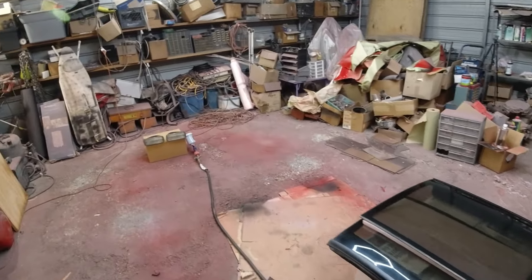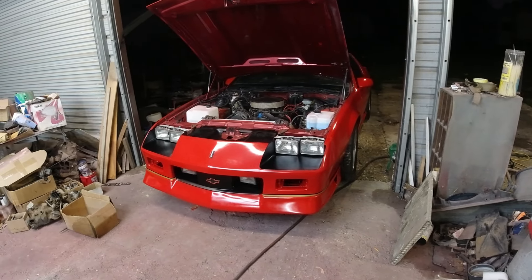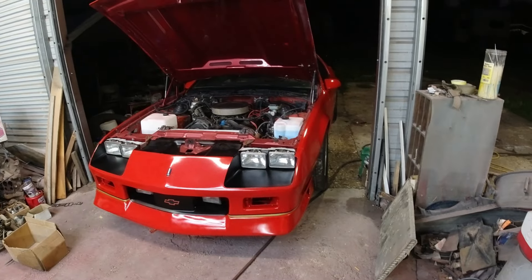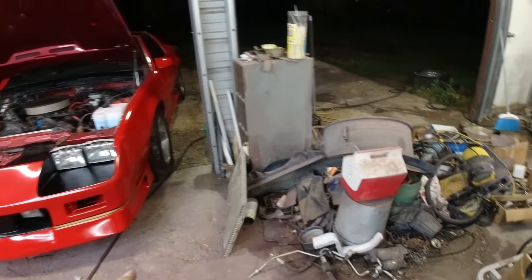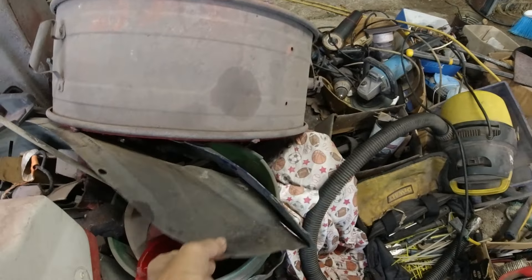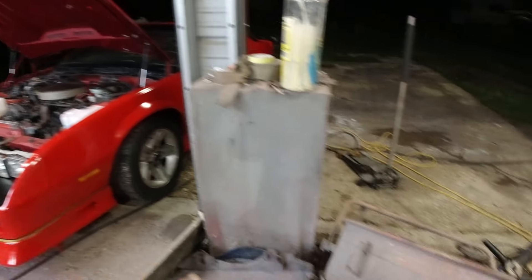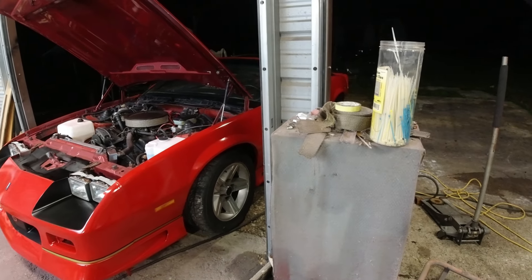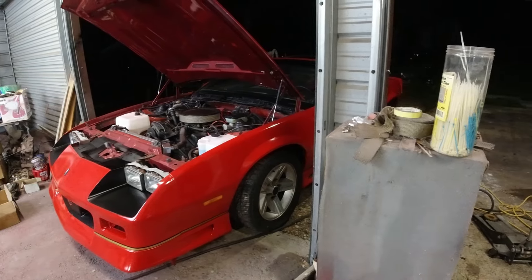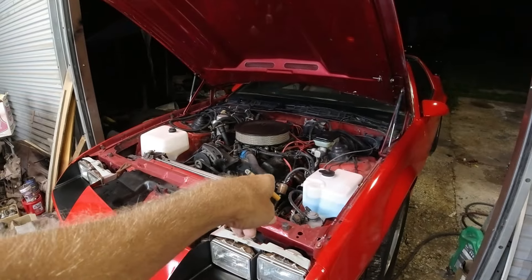Going to let this stuff dry overnight and then put the signal lenses in and the T-tops on. Tomorrow, if it doesn't rain, I need to take the tires off, bleed the brakes, and put the wheel well liners on. Bleed the brakes all the way around one more time — should do it. Then spray some black in around there. I think the gas has been evaporating out of it — the gas gauge reads almost E and there's no gas coming through the filter. I left the gas tank cap loose because I was worried about the vent.